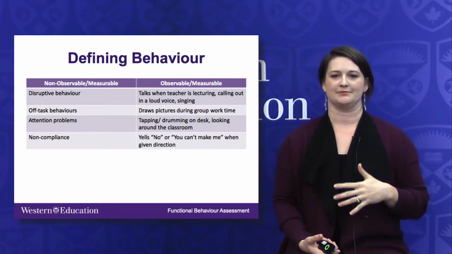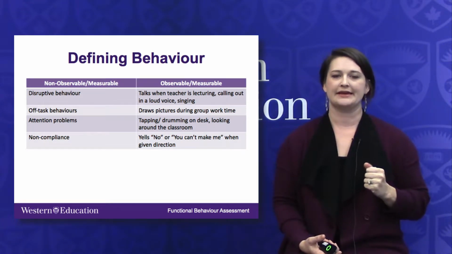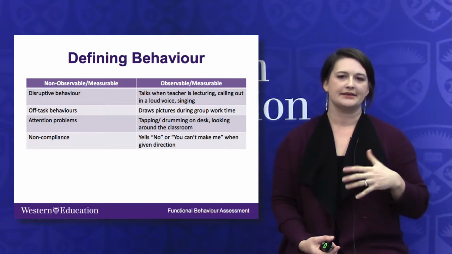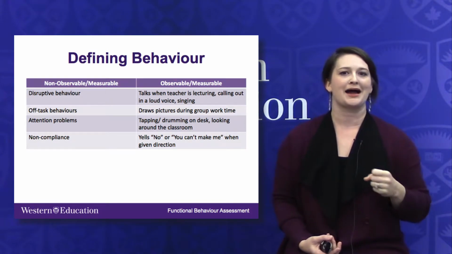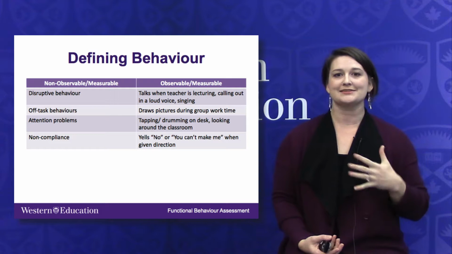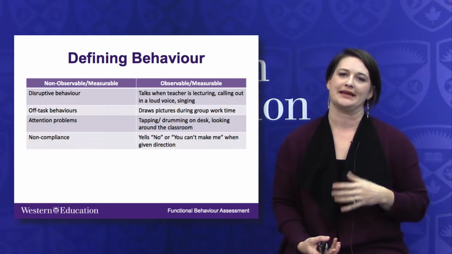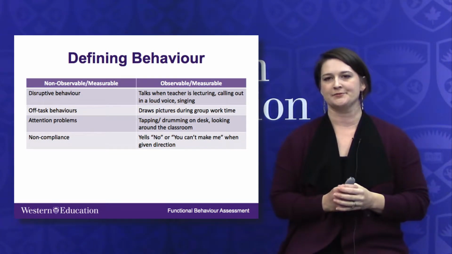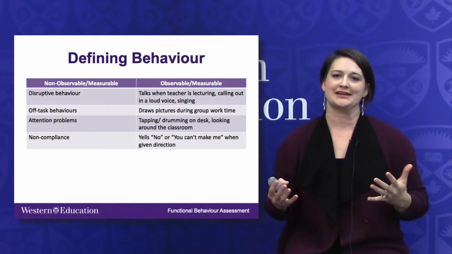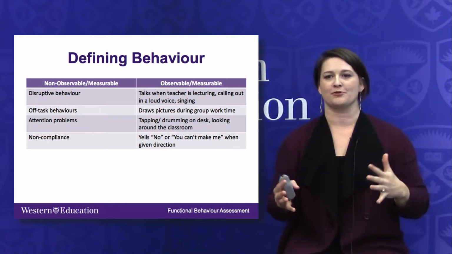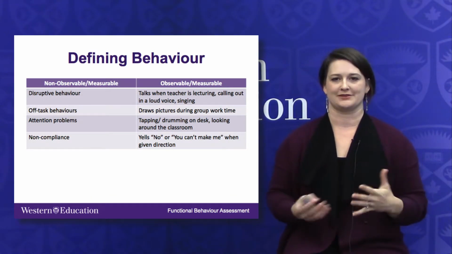We also talk a lot about students having attention problems. Well, attention problems can look like a whole bunch of different things. They could be tapping or drumming on a desk. They could be just staring off, looking into the distance. They could be playing on an iPad or a laptop while they're doing their work. These are all attentional problems, but we want to state them in a way that makes it clear exactly what behavior we're talking about. This step is really important because when we want to change behavior, we have to make sure everyone knows what it is exactly we're trying to change so that we can all work together, all perform whatever strategies we have in place at the same times for the same responses.